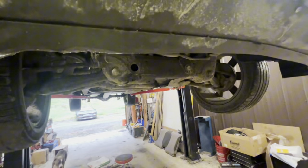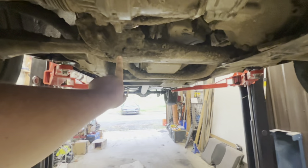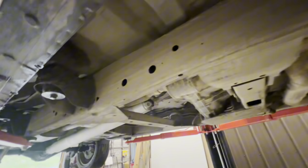Looking around under here, I can't see much because I don't know what I'm looking for. But for sure this side is up. I put a level on all the other cross mounts, the exhaust, everything — and everything is basically level except for this. I can see it standing here — it's pushed up right here, this whole side is pushed up. I don't know if that's the frame bent somewhere or if the ear got pushed in when the person hit the concrete wall.